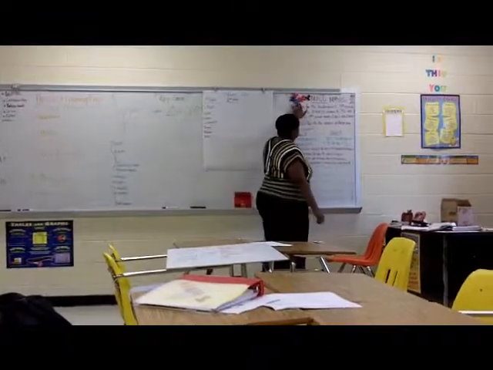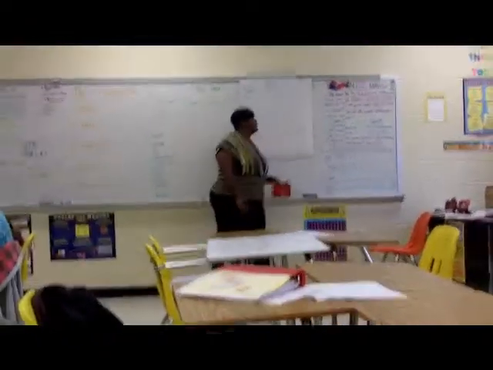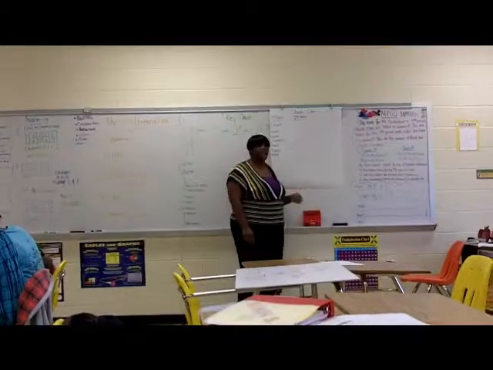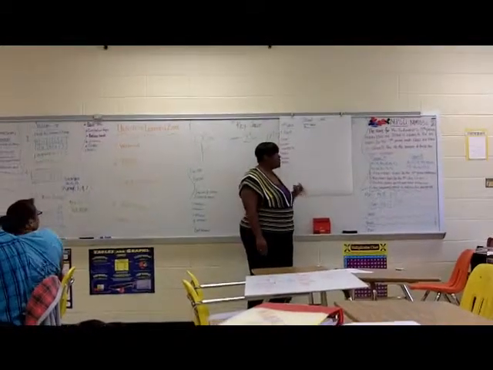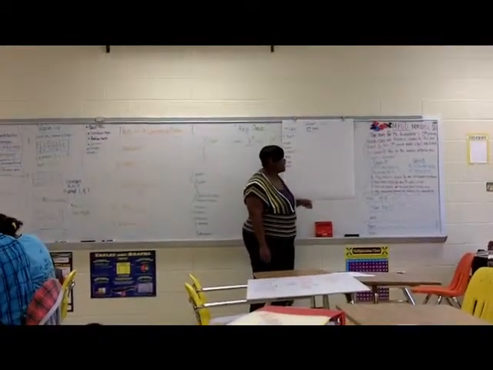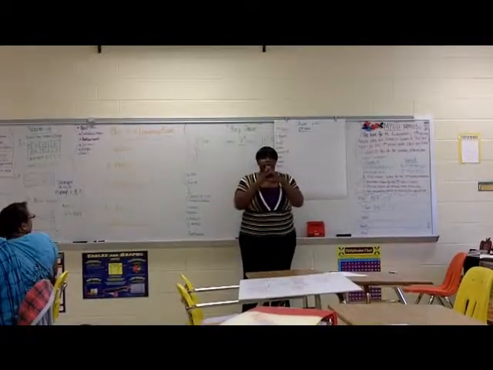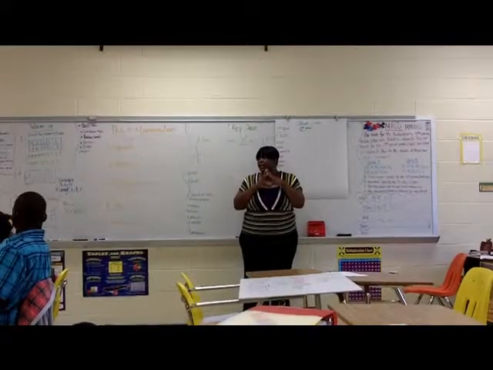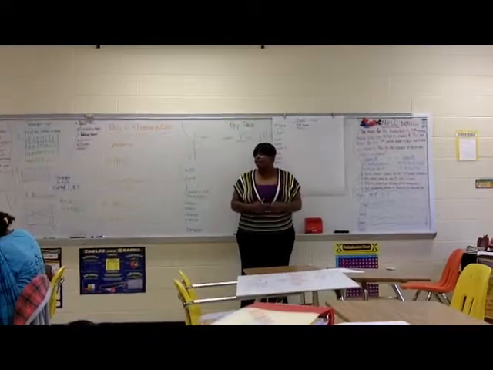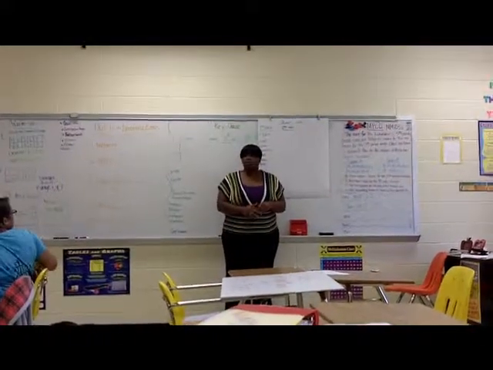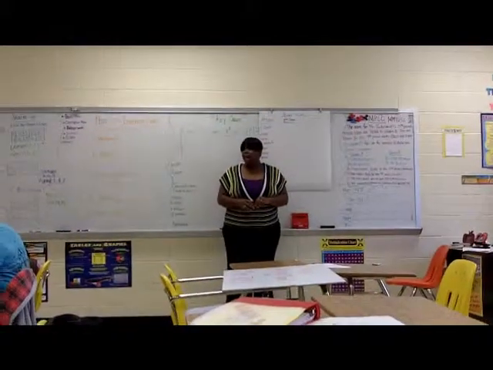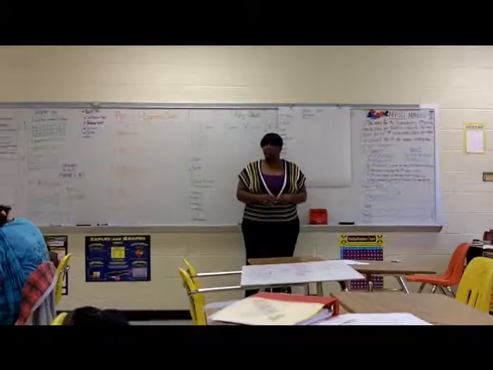So it says the scores for Mr. Rutherland's 5th period math class are listed in column A. And the scores for his 7th period are listed in column B. So we need to compare the mean of the two classes, okay? So now we need to recall, what is the mean? The average. So how do we find the average, Jeffrey?